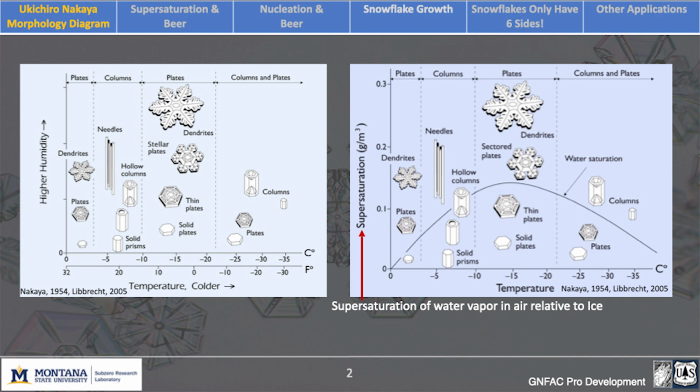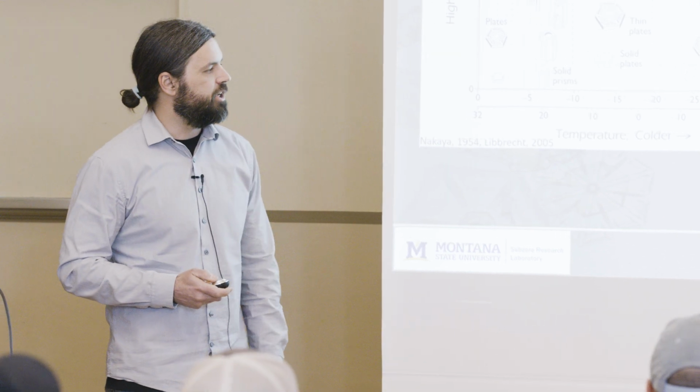It's above 100%. And then another interesting line of demarcation on this Nakaya diagram is this curve that cuts through the middle. That's a supersaturation curve of supercooled water, as in supercooled little cloud droplets, water droplets in clouds. And where you get this really interesting demarcation between something like, walk in front of the light, something like plate growth versus dendritic growth, something more complex. And so in general, the takeaway from this is that temperature controls the habit formation of plates or columns, and then more supersaturation gives you more complex shapes to your snowflake development.